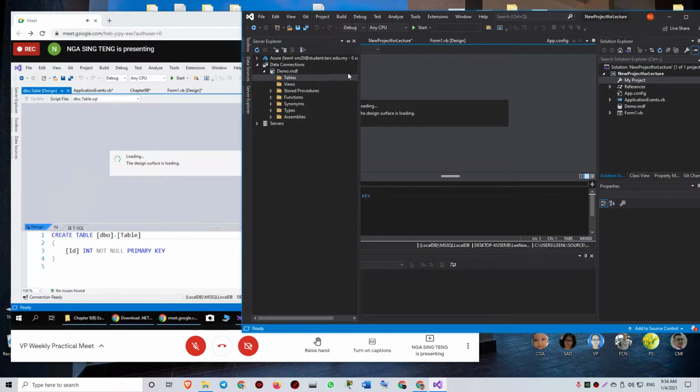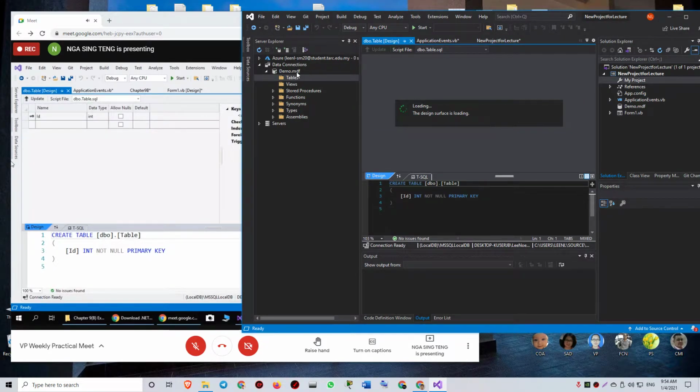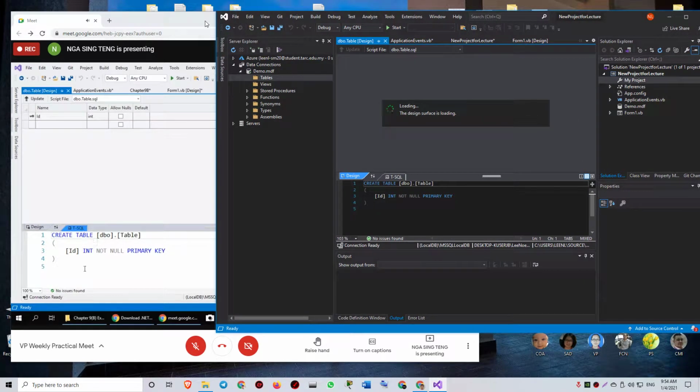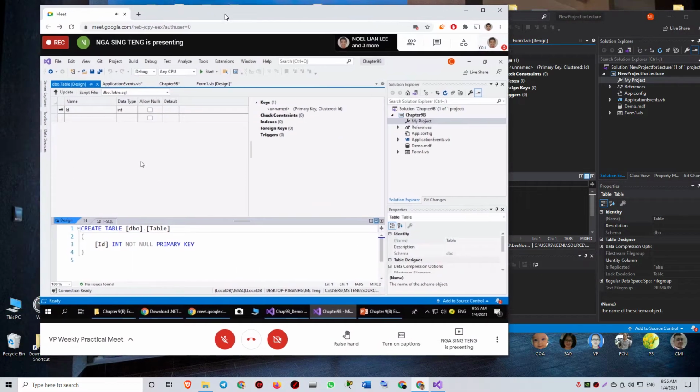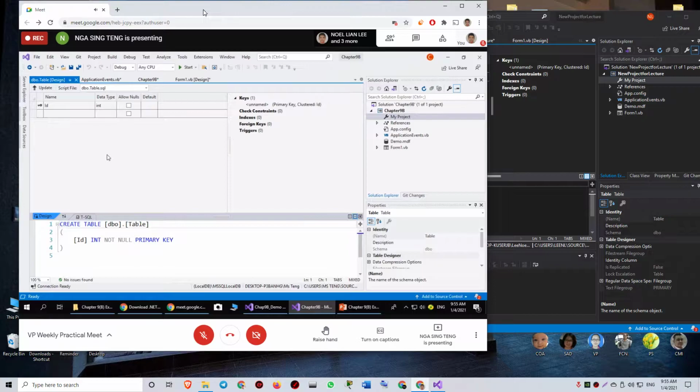Okay, you can see you have one design. This is the design. This is the T-SQL, which means that you're going to create your table using SQL, or you're going to use the design to come up with your tables, like what you have dealt with in Access in one of the practicals in your database course previously. You were actually dealing with this last time.